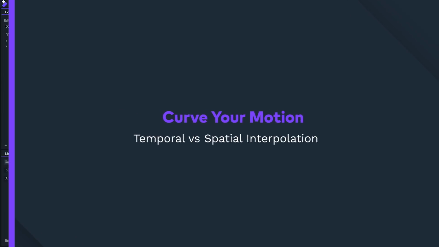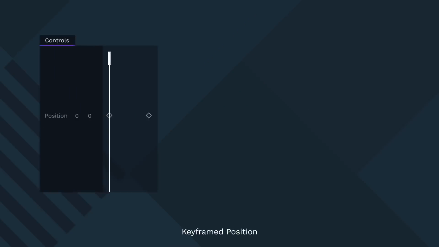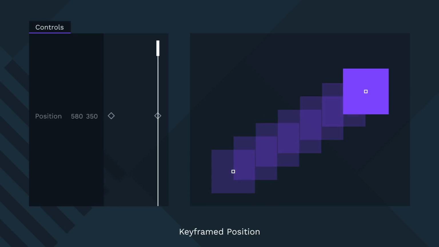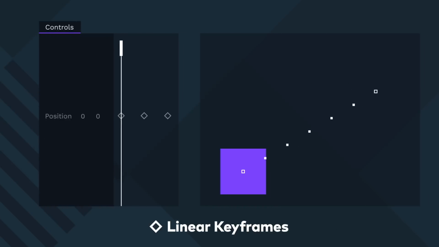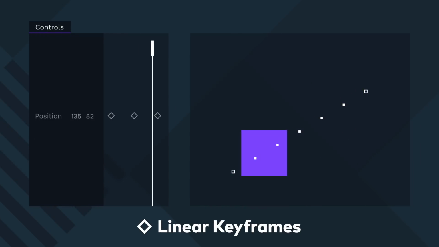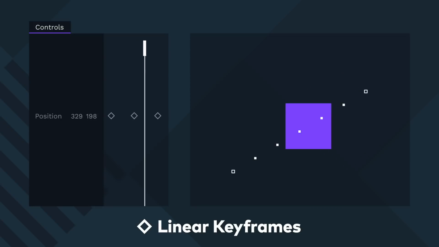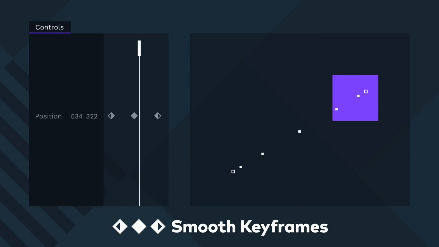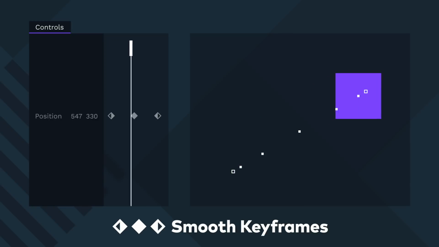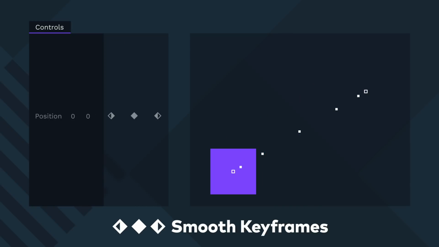As we've established before, setting two keyframes at different times will make the value change between those two keyframes. And you can affect how these different values change by using different keyframe types. We went over a bunch of those different keyframes in our Animation 101 video, but to recap, we've got the default linear keyframes, which change the values at a regular rate. They show up as empty diamonds. We've got smooth keyframes, which make the change in the value slow down around the keyframes, resulting in a smoother animation. They're represented by half-filled and fully filled in diamonds.